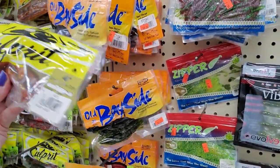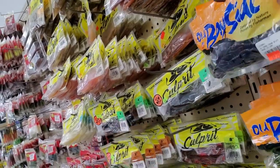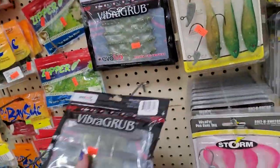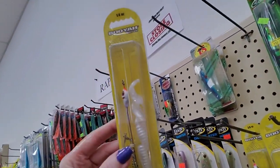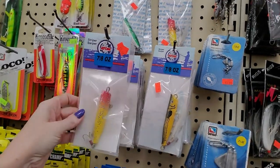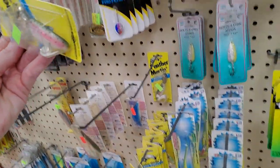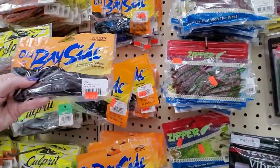Oh, these are nice — Great Lakes Goby, like a brown Goby. Oh, it's open — you can taste one. Vibro Grub. Yeah, that is so sad — I had no idea, I just happened to stop by here. I didn't know they were closing. Here's your spinner, your little spoon thing. Striper swiper. Little poppers. There's a big one right there. Like a little baby trout. Deepseeker. Yeah, they have a lot of this artificial stuff.